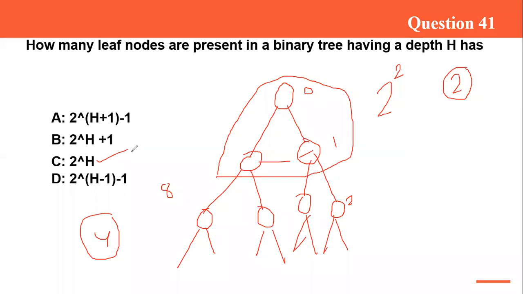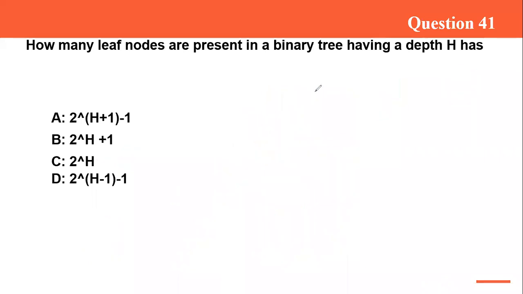Understood, boys and girls, everyone? I hope it's clear. This is binary tree and the depth of that. And the last level nodes will always be... What's there in this, dear? Very simple. Just see, draw any binary tree. Any binary tree, what are the number of nodes in the last level is what we have to see.